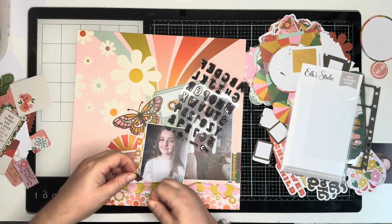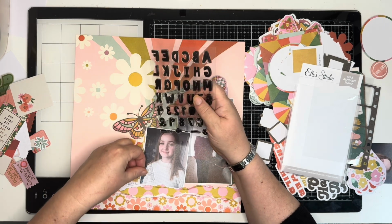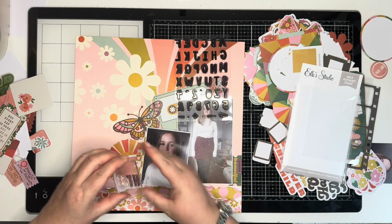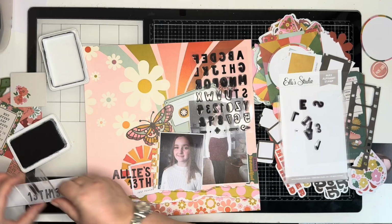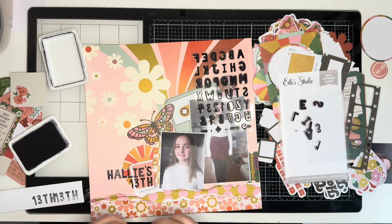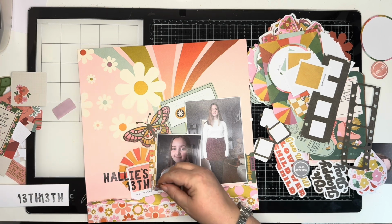And then I pulled out this Max alphabet set from Ellie's studio. We do still have these in the shop. It's a fabulous alphabet set and it actually works really nicely with the Hey Little Magpie dies that we brought in recently. So I'm just going to spell out Hallie's 13th because that's where they were going, or Amelia was going. And I do the 13th as one block, but then Hallie's, because I need to use two L's, I just stamp each letter from the S at the end going forward.